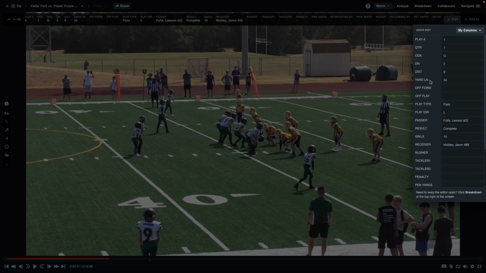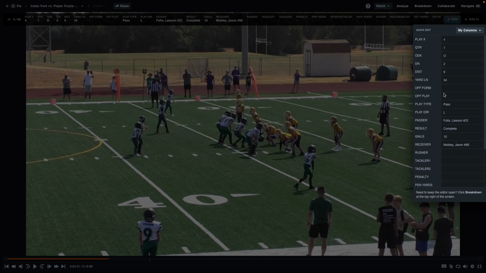Yard lines. Now, quick thing, if you're on your side of the ball, you're in the negative territory. So, for example, in this case, it looks like we're on their 34 going in, so you can see we're at the positive 34-yard line. That's their yard line. If it was flipped, though, if Piper had the ball here, they'd be on their negative 34. So that's just one of the Hudl-isms that you need to understand. You can actually use this, and it may be worth your time if you're trying to understand what's most effective for your formations over time.